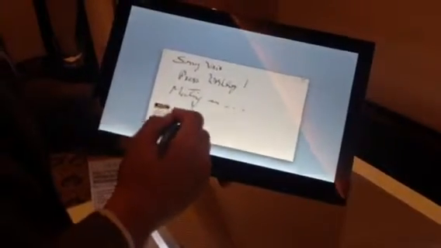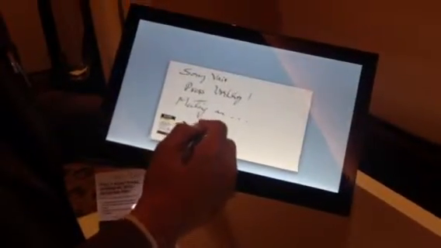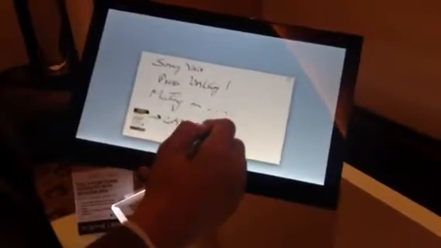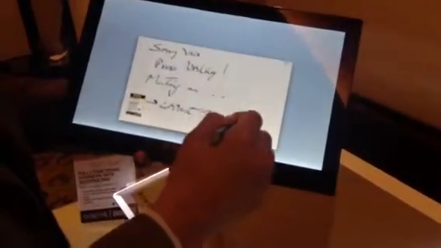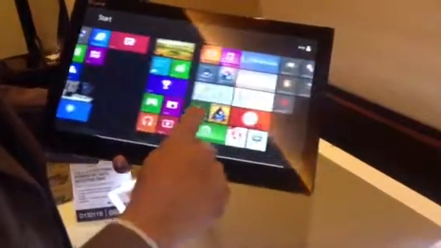So for example, I take a note that corrects the price, etc. Very practical, very robust. Along with that, I have an ArcSoft camera application. The camera on the back side is an 8 megapixel Exmor RS enabled camera for mobile, which really allows you to click high resolution images.